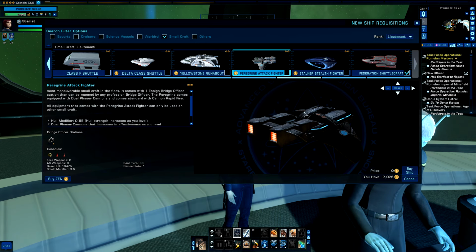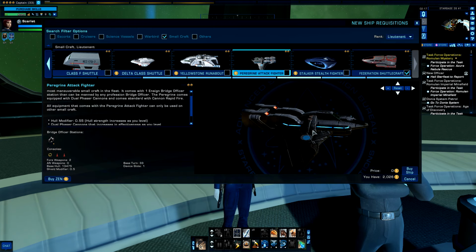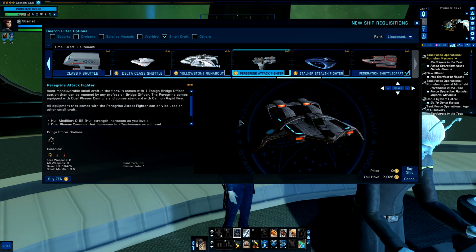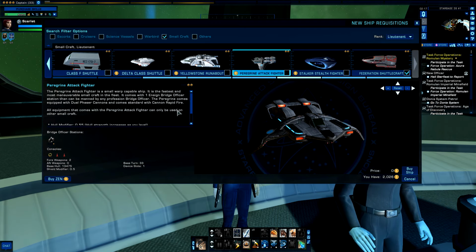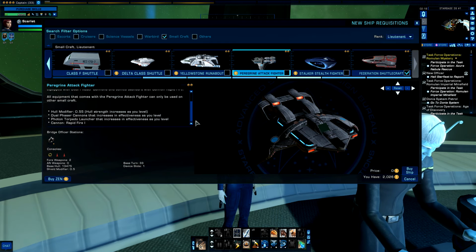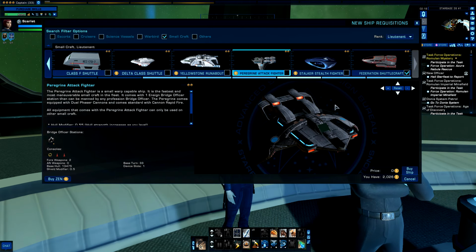Moving on to the Peregrine attack fighter. You might have seen this in Deep Space Nine in the background of some of the Dominion War fight sequences. Again, this is basically a fighter, and I'm strongly inclined to use this. It runs dual phaser cannons and comes with cannon rapid fire to go with the cannons. You can use any bridge officer slot with it.